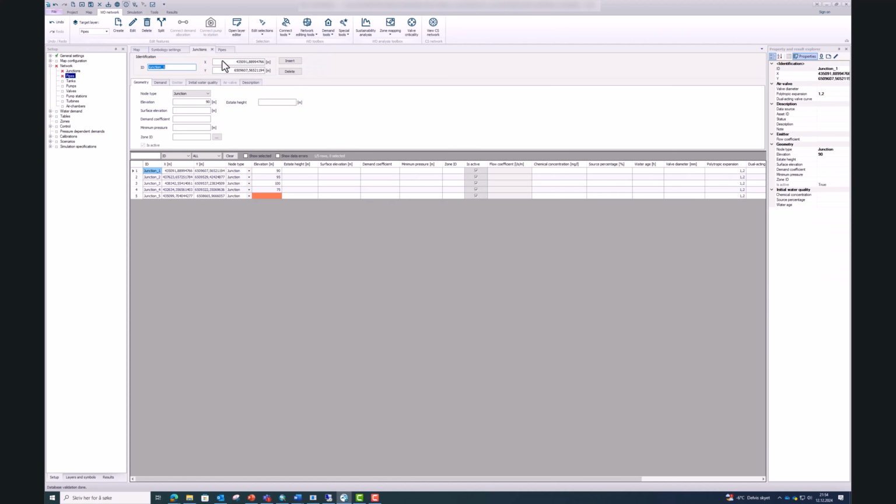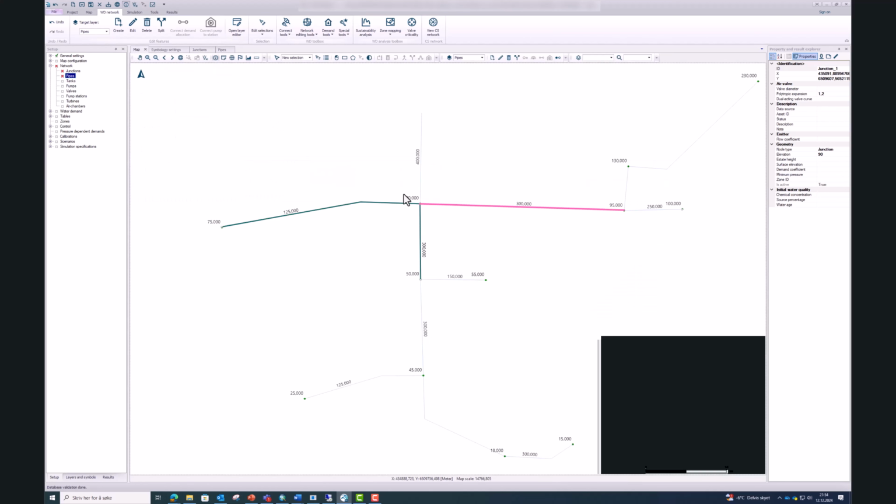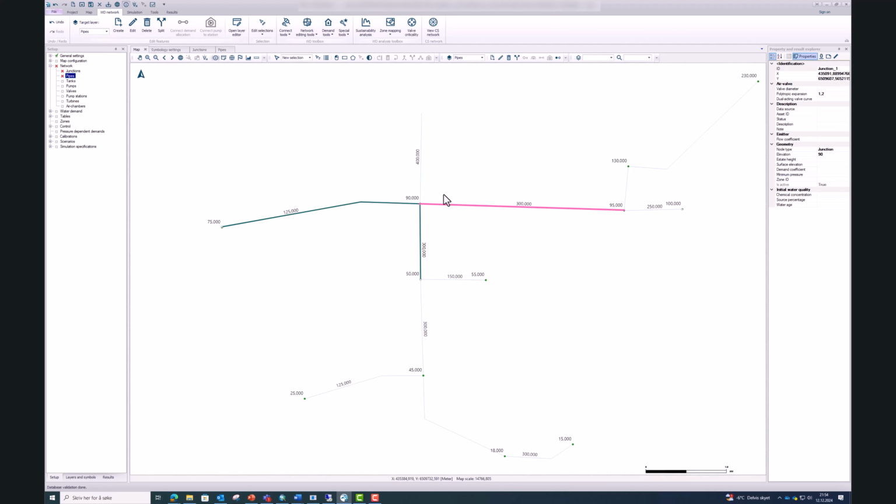You can use it for everything, for the elevation, for the flow coefficients. Normally I don't use many of these parameters, but you can use it to set values for any column in your editors. So this is how we do it manually. I'm going to move on to how we do it automatically. So I'm just going to undo everything, actually.